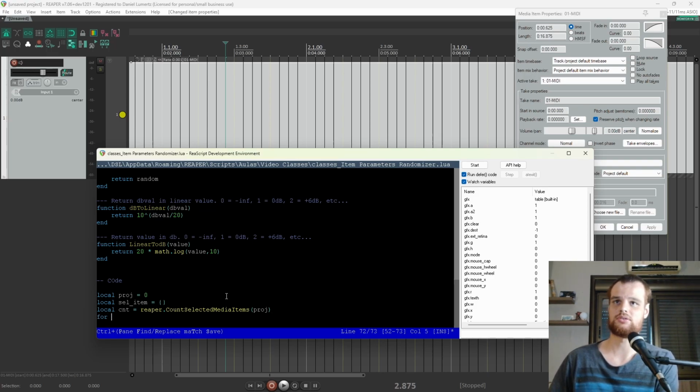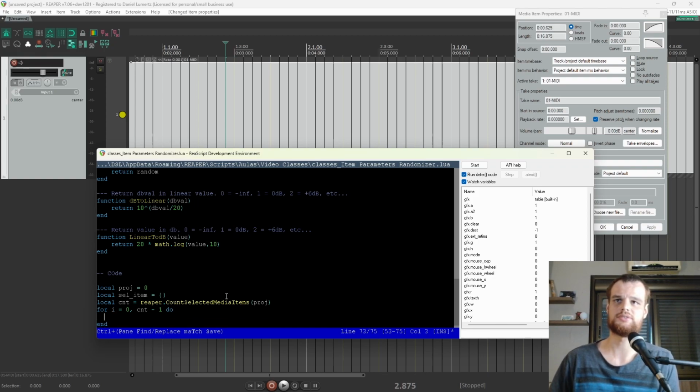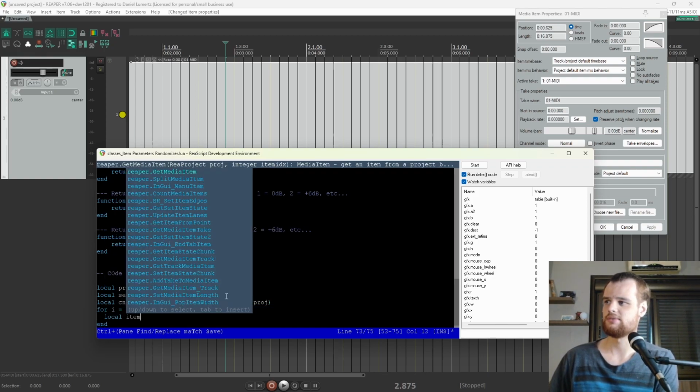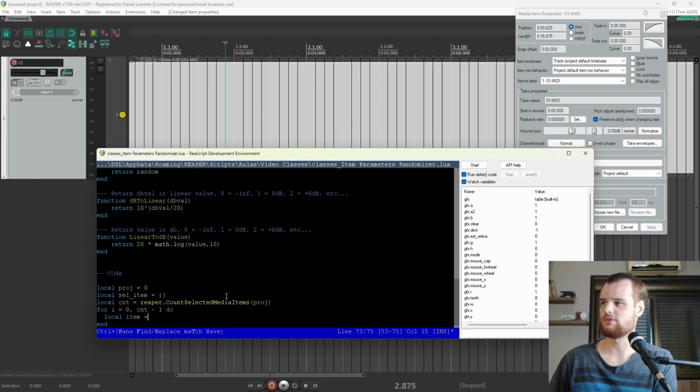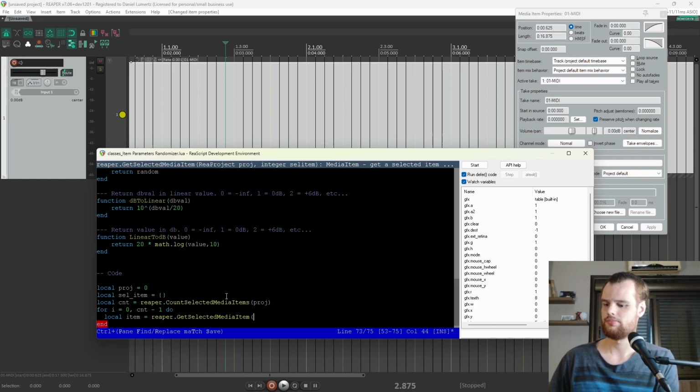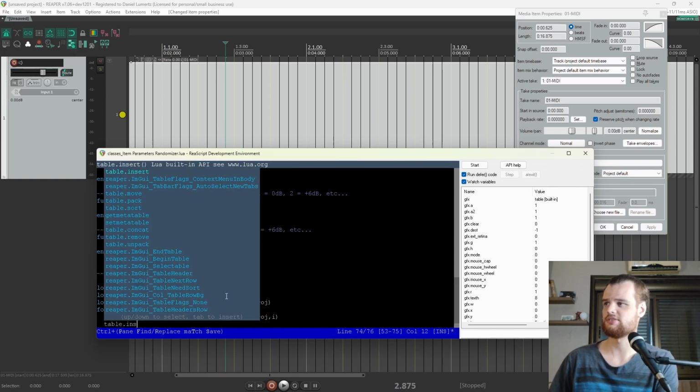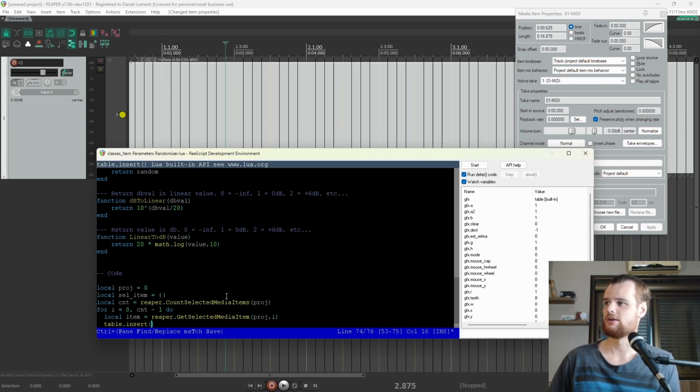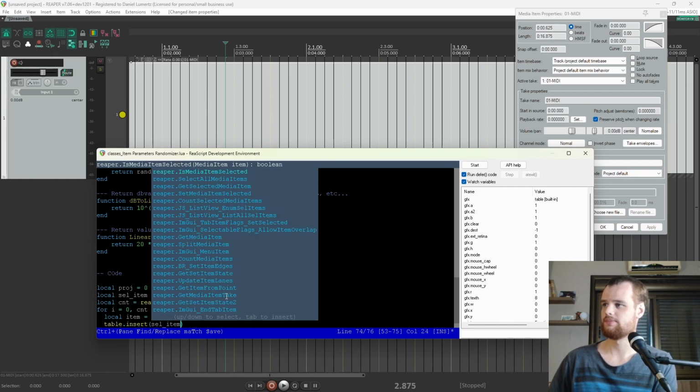So now let's make our for loop, i equals to 0 until count minus one, do, and this is just the same thing as the last video. And local item equals to GetSelectedMediaItem, proj and i, and let's insert it on our table.insert, and let's get our sel_item.